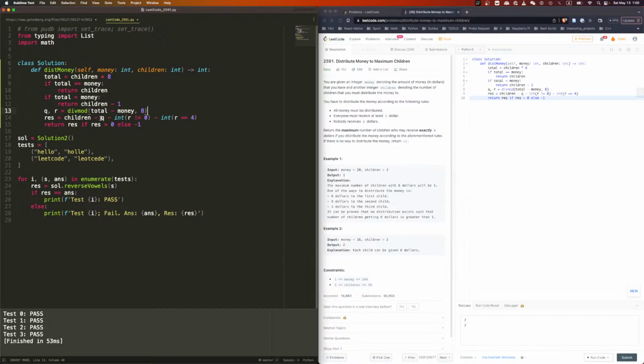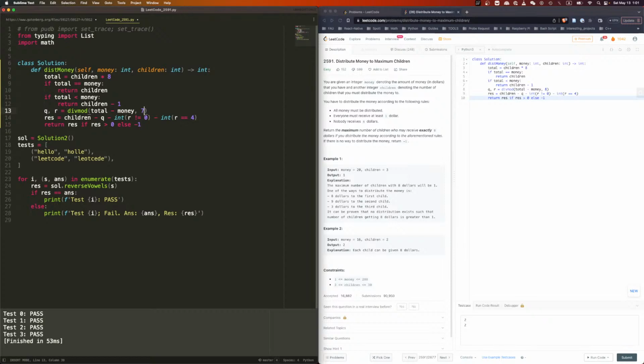So, okay, let's rethink about it. Your total money, right, minus this is the extra, right? So you need to remove these extra. So how do you remove these extra? You should divide by 7, right? It's not 8. You should divide by 7. And when you divide by 7, you have the quotient.